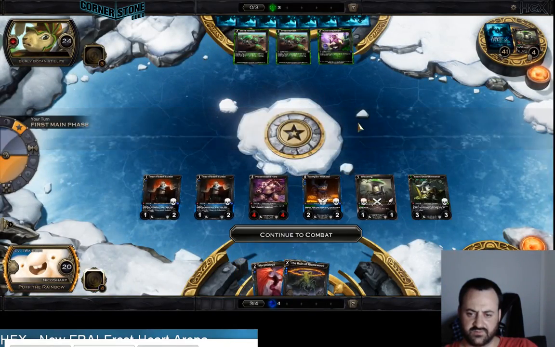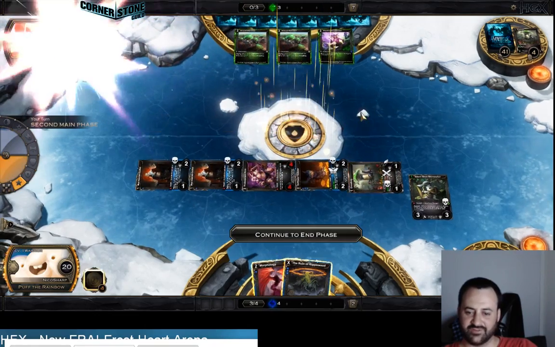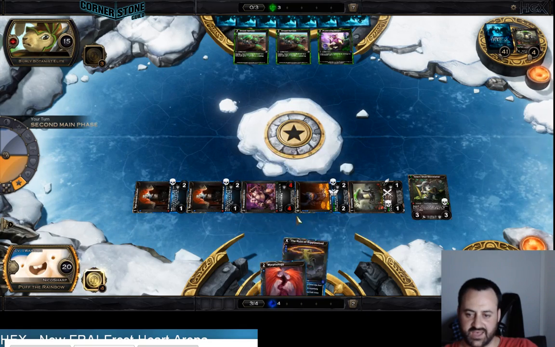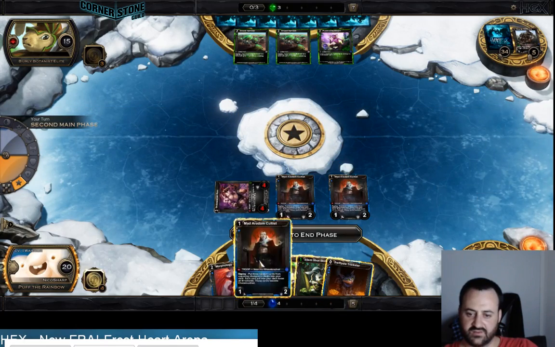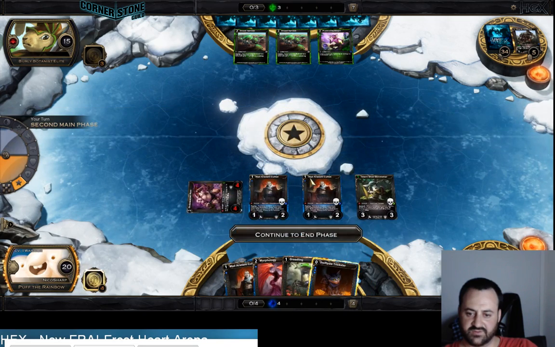Alright. This is actually pretty cool. All our Mad Aerodems now have lethal. Don't die. Don't die. Alright, so we just bounced a bunch of stuff to our hand. Guess we'll replay that, so we can attack with it. And we will pass turn.